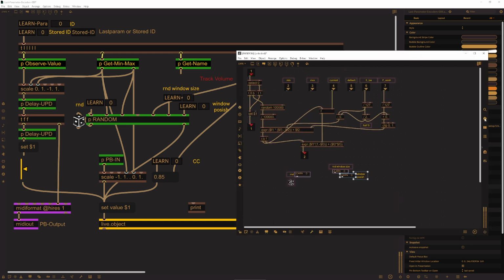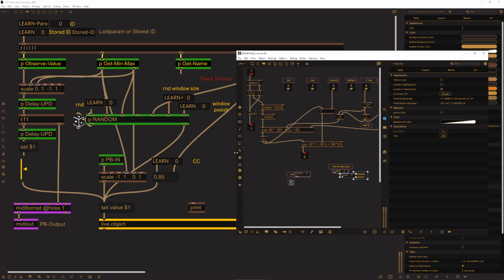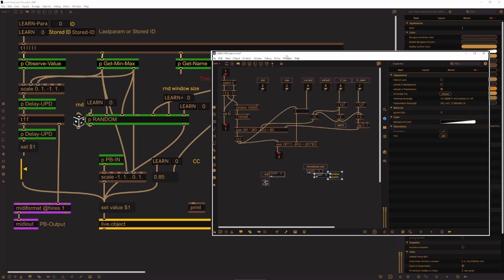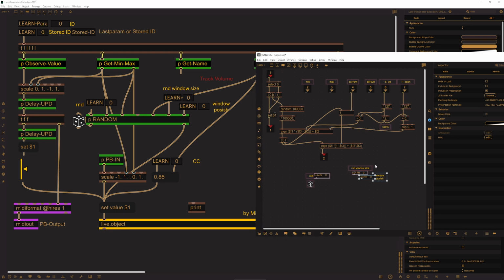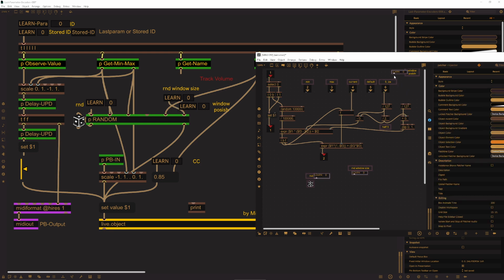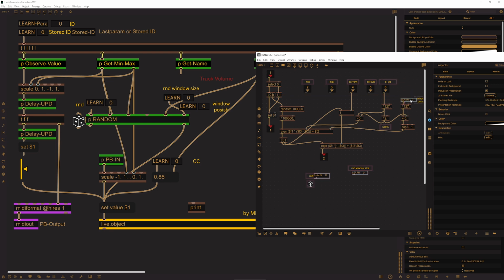So inspector. Okay, the window position we have here, so we can delete the inlet. You see that the inlet is gone. We don't need it anymore.